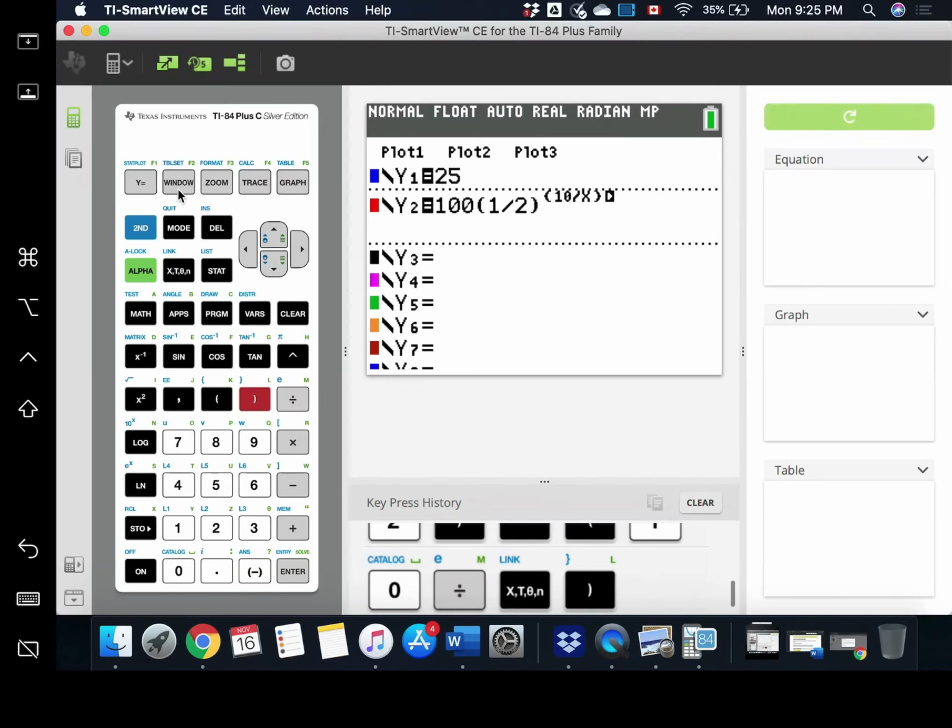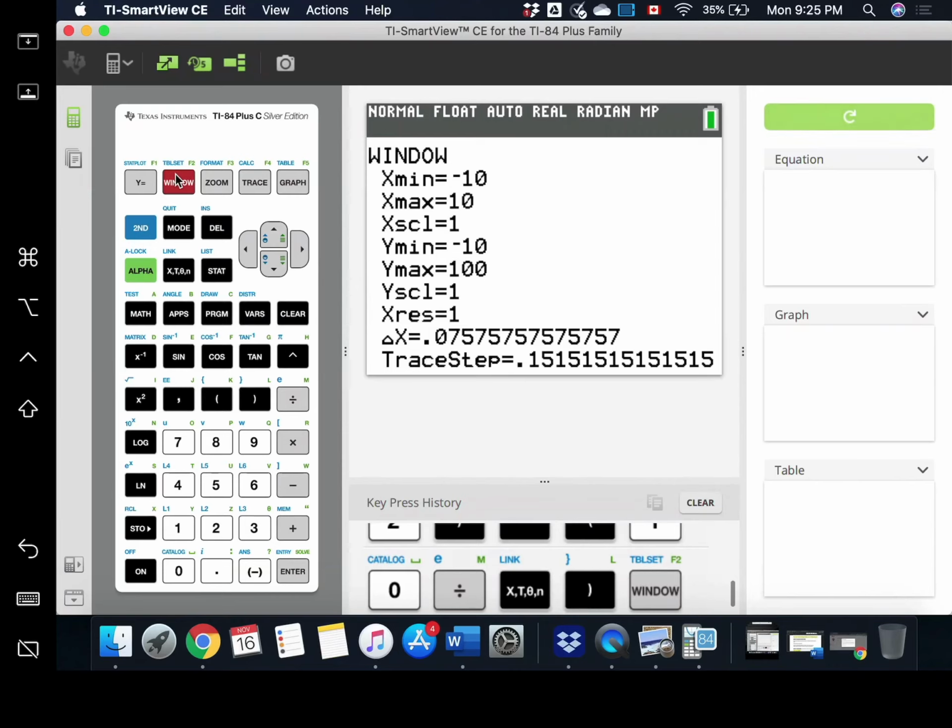So even though we have h that we're solving for, we're using an x for our graphing calculator. Next, the window is the second hardest part, is to figure out what your window is to be able to see the intersection right here. Okay, so what we're going to do is go to the window and talk about what each variable stands for. Remember that x represents the depth that you're going to. You cannot have negative depth.